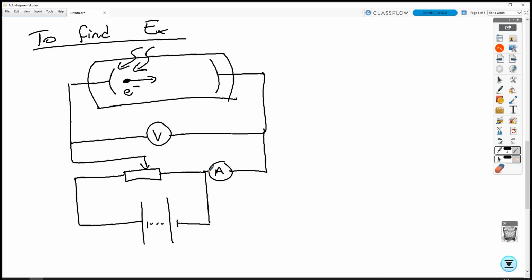If it drops to 0, it means that we've applied a large enough potential difference to the plate such that the electric field has done work on those electrons, QV, that have overcome the kinetic energy of the electrons. So at that point, the photons had to do work against the work function and work against the electric field we've applied in order to liberate the photoelectrons. So if we've managed to stop the current, it means we've stopped all the kinetic energy of those electrons.